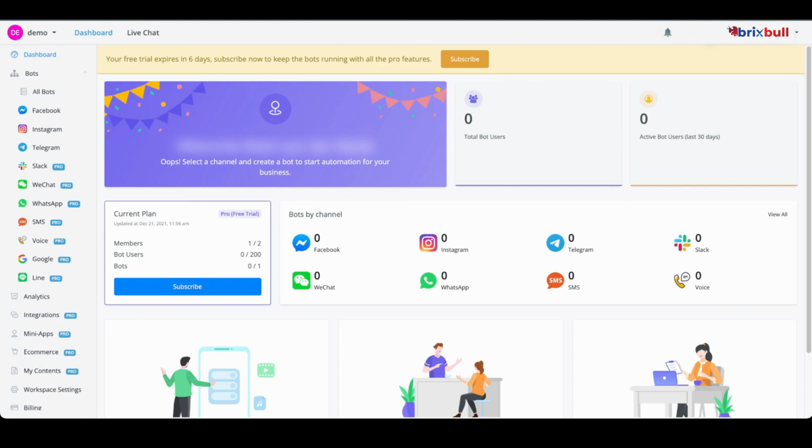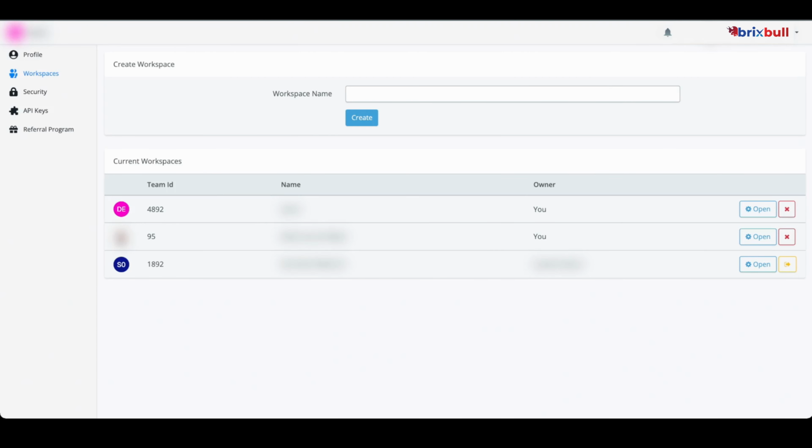To create a workspace, it's really easy to do. The only thing you need to do is go to the top left corner and press the drop down. And from here, you will be able to create a new workspace as the last given option. Once pressed, you will come to your workspace overview, where at the bottom you will see all your current workspaces.